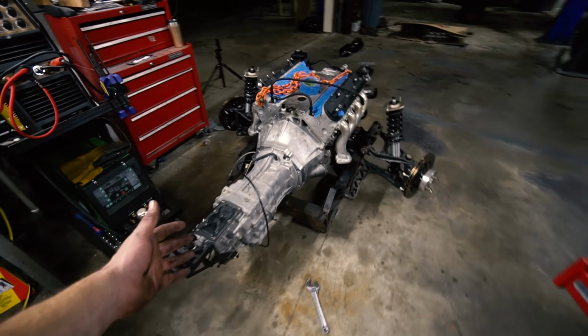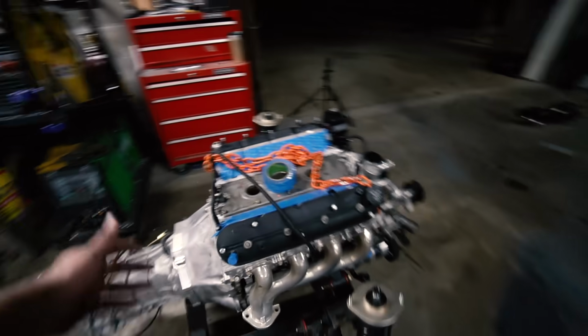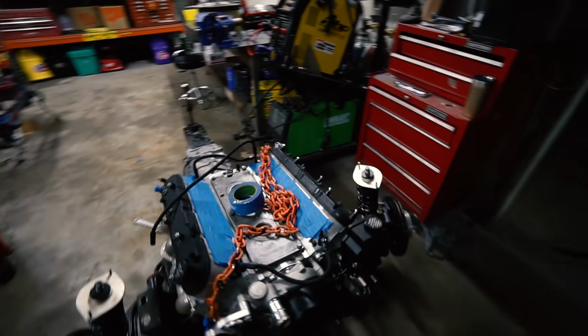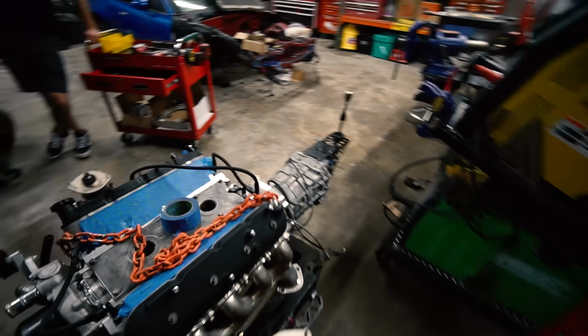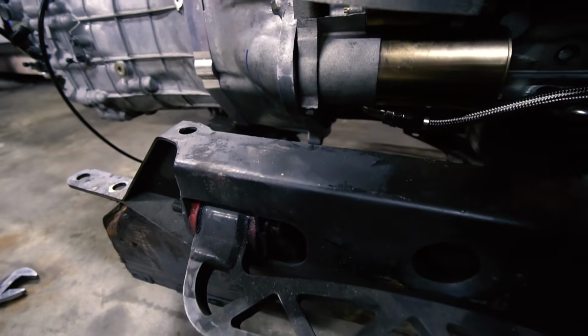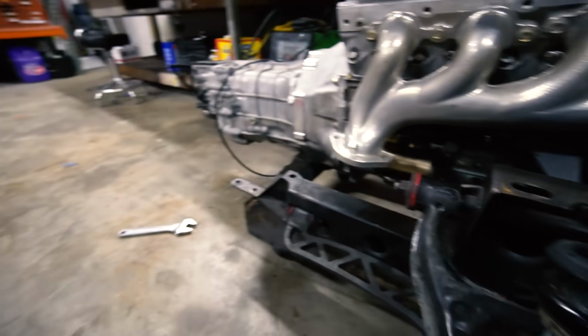It's on. It was definitely a fight. It's funny with putting a trans on, it either goes on like nothing or it's a complete fight. And this one was a bit of a fight, but we got it in. Just put the starter on. It's kind of a tight fit with the fitting to the pan, but it's on there, it's solid.